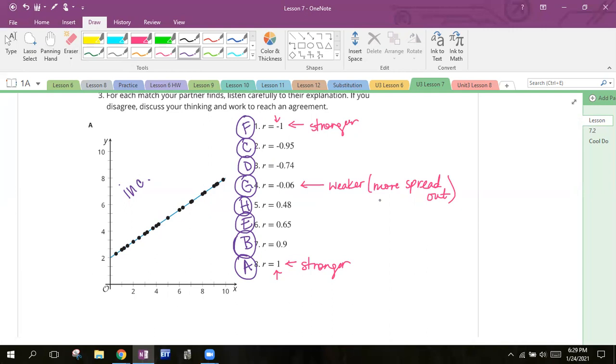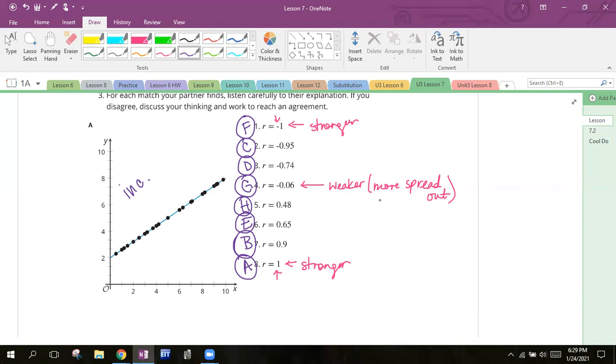Very similar to residuals, but not to be confused with each other, okay? Residuals are completely different. It says, what does the sign of the correlation tell you about the data? Now, this question is not in your book. I'm just asking. And we know that the sign tells you whether the slope is positive or negative, whether the data is increasing or decreasing. And it says, what does it mean to have a correlation coefficient of 1 or -1? And we know that that means it's a very, very strong relationship. It's very, very close to your line.